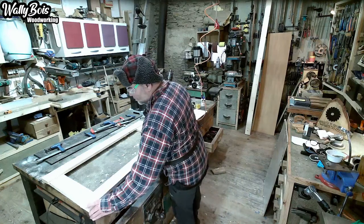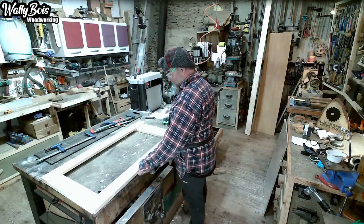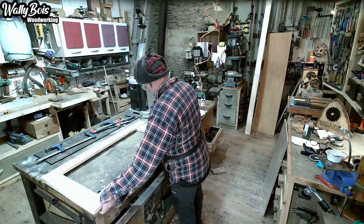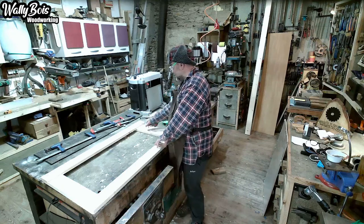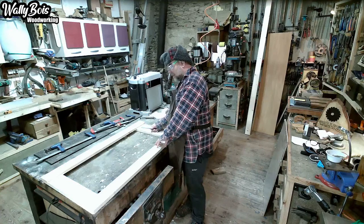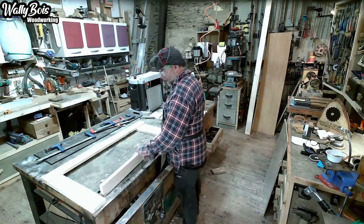So what I'm gonna do is mock this up so it's sort of in the right place. Two of these joints are gonna be fixed. There's gonna be two mortise joints, one here and one here. And on this side, they'll be dry, like two dominoes in there on the other face, and this is just so I can dismantle it. So we need to create our grooves in here.